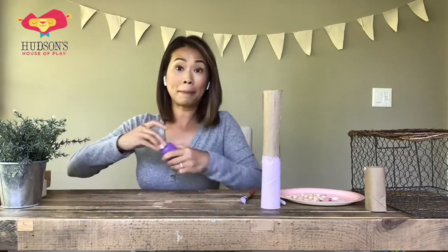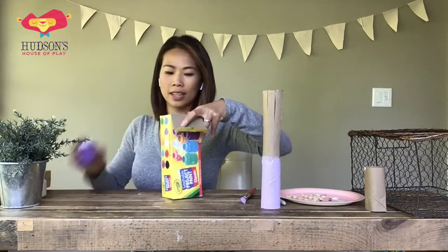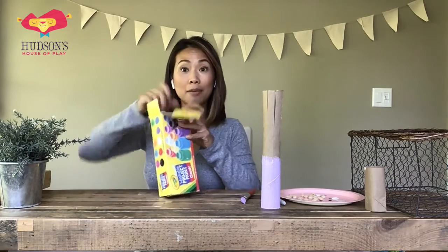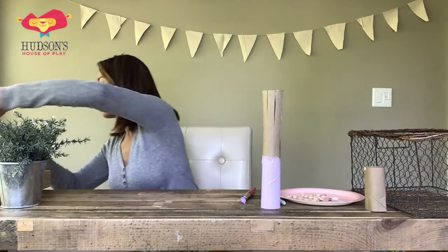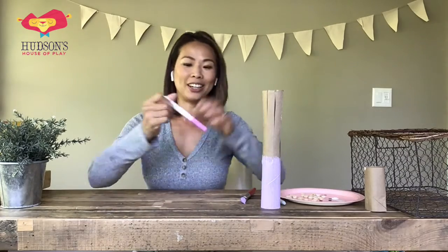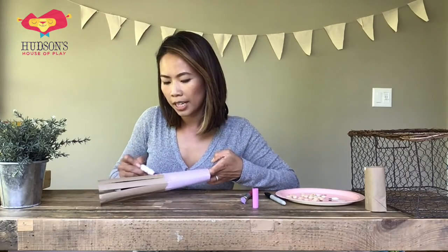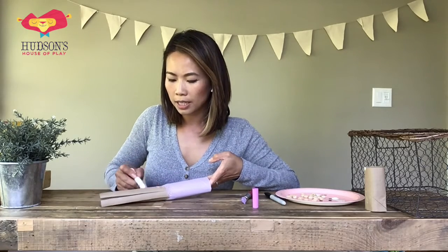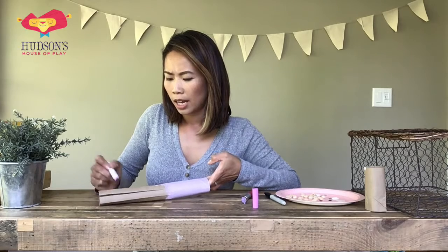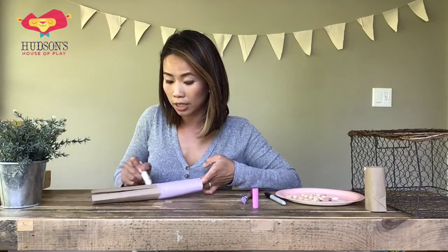I think it's all ready. Let's stick it right here to let it dry for just a few minutes. I'm going to close up my paint and then go for some markers to decorate those legs. I'm going to go for a purpley-pink color and add some fun patterns on the legs — or maybe you just color them in, it's up to you. Miss Lynn is going to just color these in. You can also do the coloring beforehand, before you cut, if that makes it a little easier.